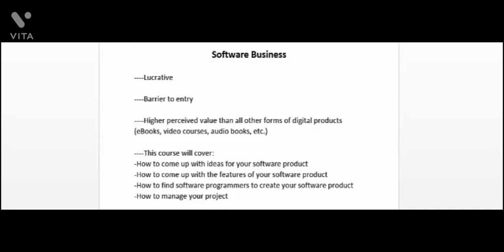Another advantage to getting into the software business is the barrier to entry. There's not much competition out there. If you create a software product, you're not going to have much competition compared to other forms of products. For example, if you write a how-to book on a certain topic, you're going to have lots of competition, because lots of other people are going to write something on a similar topic.